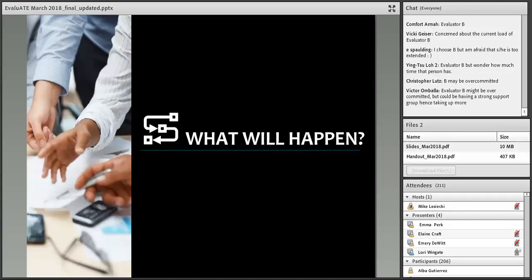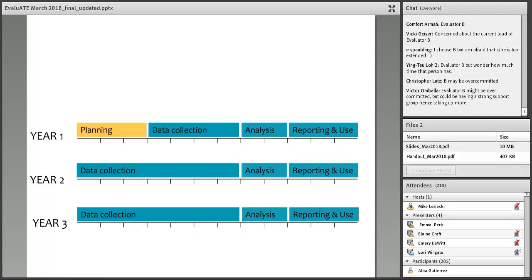So hopefully we've taken some of the mystery out of evaluation, but this has all been about what happens before a project gets funded. You may still be wondering what happens after you get your award, so I'll take a moment just to touch on that a bit. Generally speaking, each year of a grant, the evaluation is going to go through a cycle of data collection, analysis, and reporting, and also facilitating use of the evaluation results to make adjustments as needed for the work of the coming year.